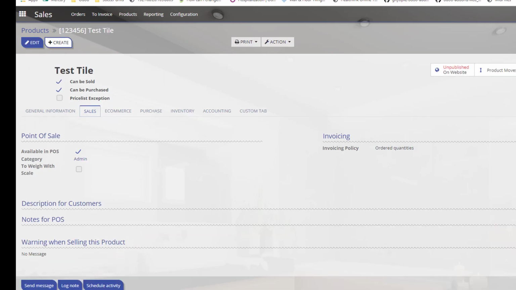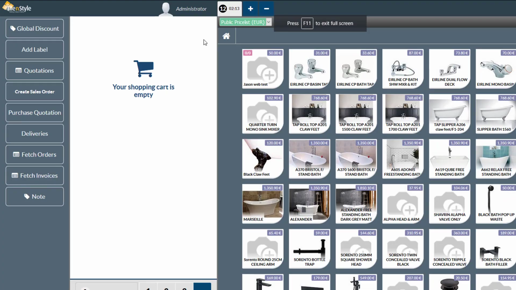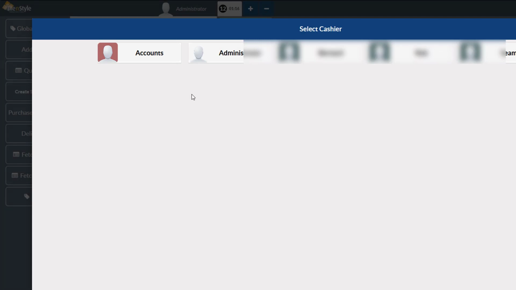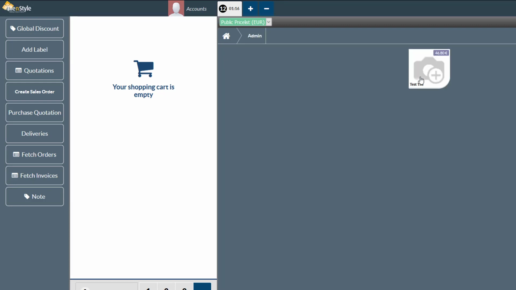I'm going to open up the point of sale. I'm going to refresh it by pressing F5. There's the admin folder, with the test tile in it.